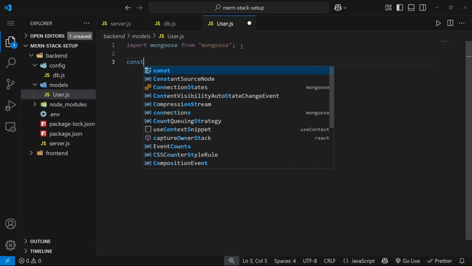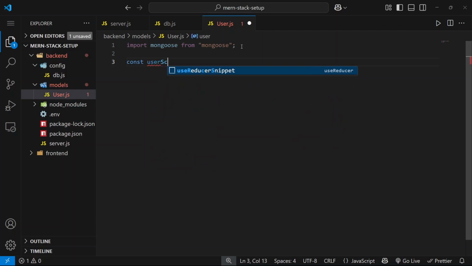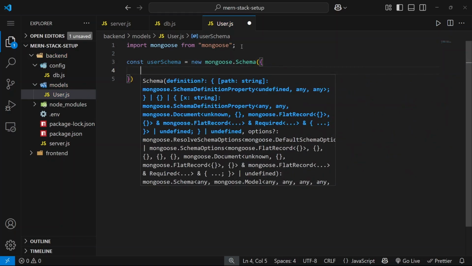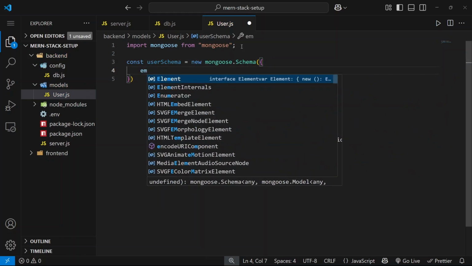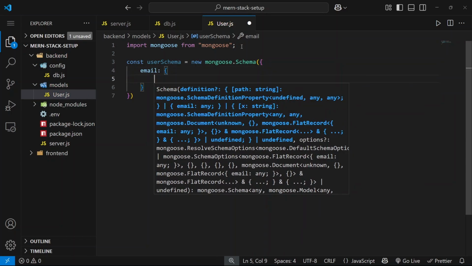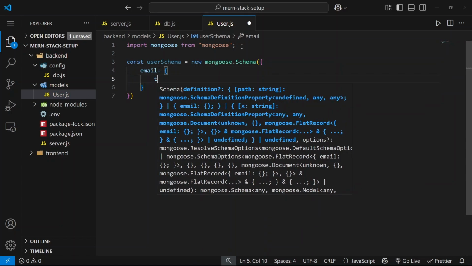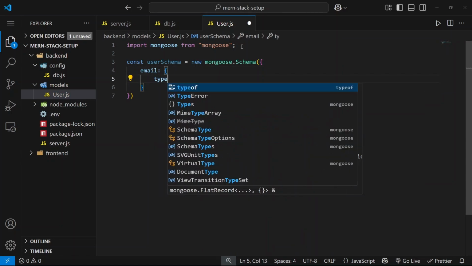And here let's create a variable called userSchema will be equal to new mongoose.Schema. And here let's say that we want our user to have email. And let's say that the type will be string.